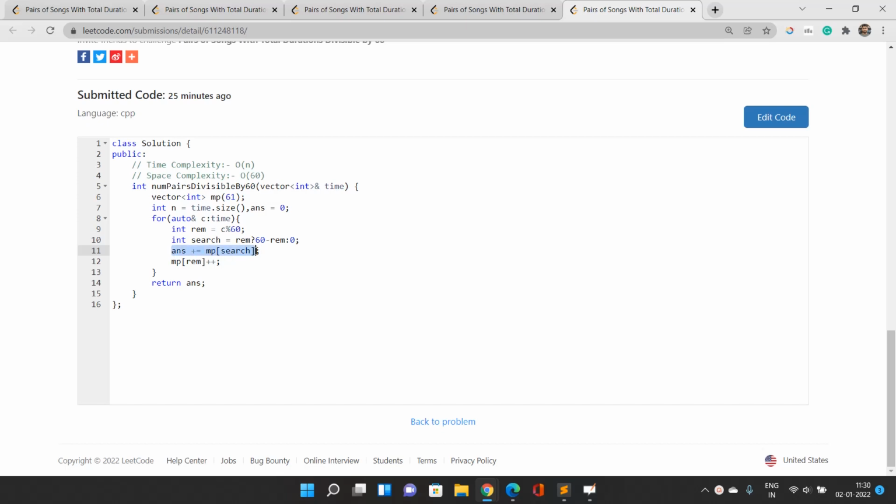Then I will increment the answer with the frequency of numbers matching this search variable. Also I need to increment the frequency of the current remainder. Okay, finally return the answer.